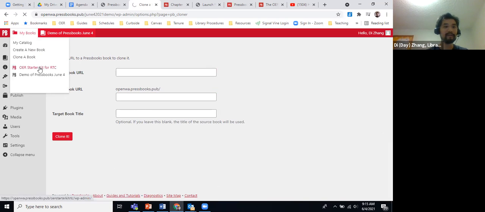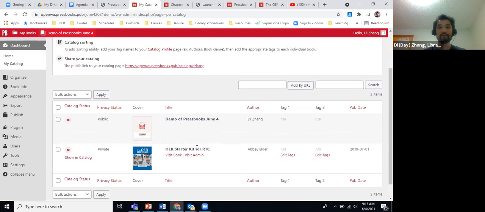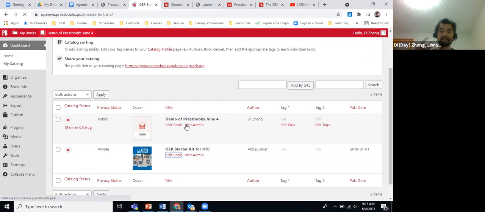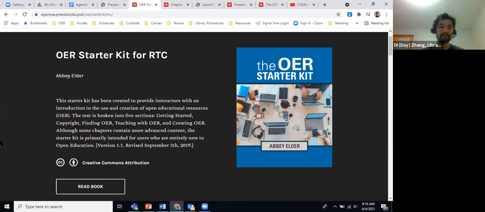So I've already done that, and I created OER Starter Kit for RTC. And as you see, it does the attribution for you, which is really, really nice.